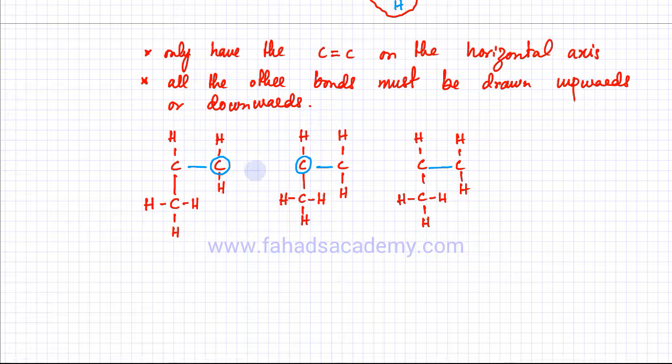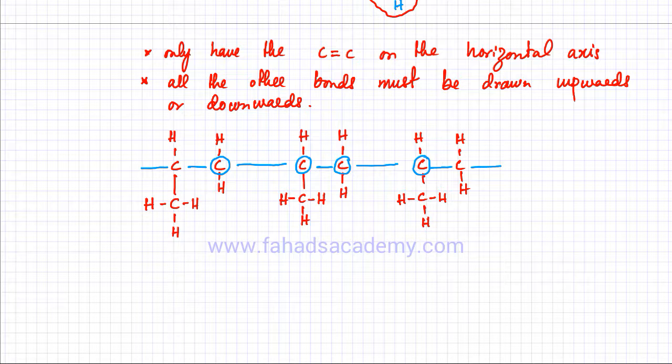So they're going to make a 4th bond, which is going to be joining them. Similarly, this carbon atom over here and this carbon atom over here, they're both making 3 bonds. So they're going to join up and form a link. They're going to link up and make their 4th bond. And in a similar way, this would represent a continuation bond. This carbon atom was making 3 bonds, so it's going to make a 4th bond with another propene on the right hand side. And this one is also making a total of 3 bonds. It's going to make another bond to the left side, and these are continuation bonds.